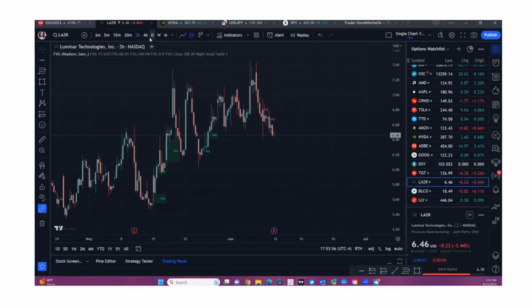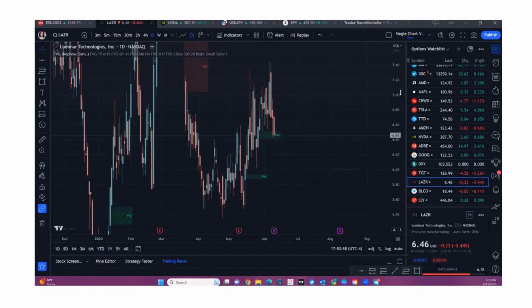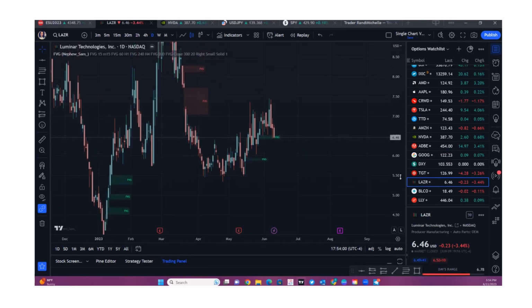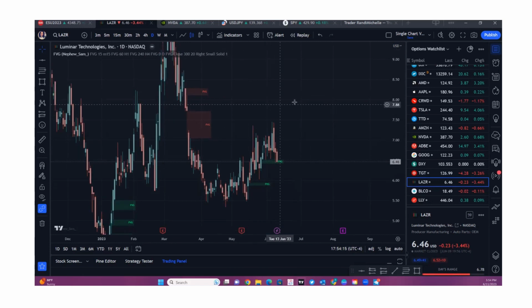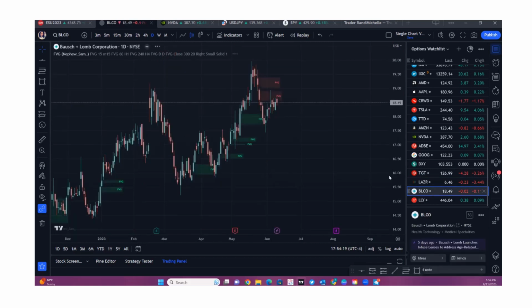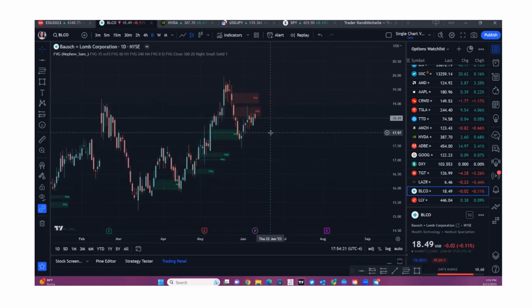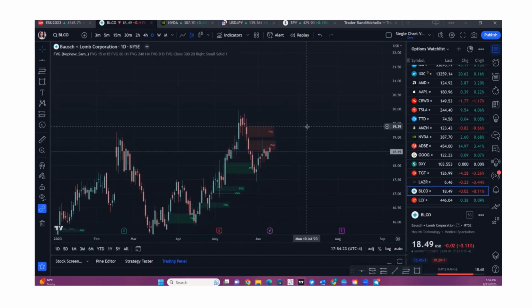LAZR, no. Oh, it's coming down some. Is it finally gonna come down? Or maybe not, because it's pinned here. I think that looks like a W to me. Yeah, this overall does. I'm trying to figure out the retracement. Like, oh, now you look like you're trying to overall come up. Because you have this big gap up here you're trying to fill. Bosch and Loam with Yesenia coming back up. So she probably repositioned herself to go back long.